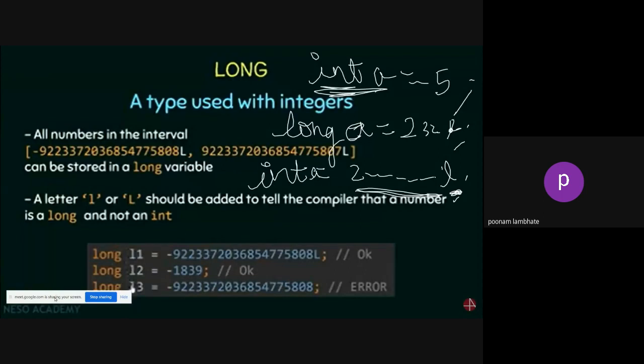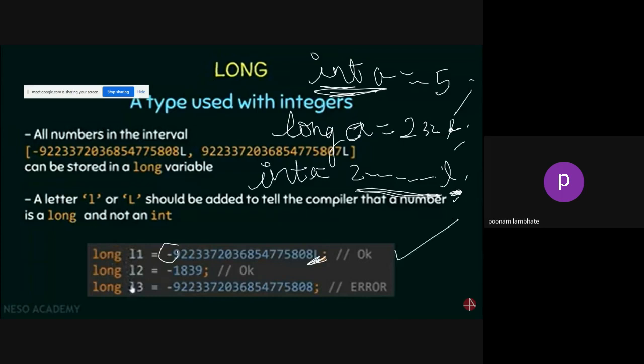Here some examples are there. Long L1 is equal to, this is a negative value, and you are using capital L, so it is fine. Here you're doing the same thing, but you have forgotten to give the L, so it will give you an error.